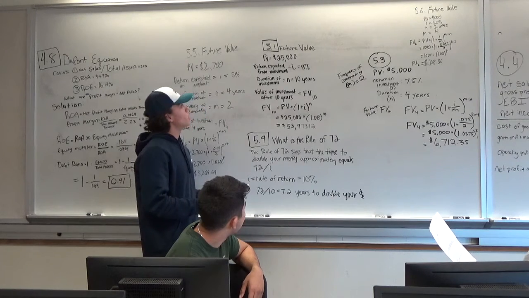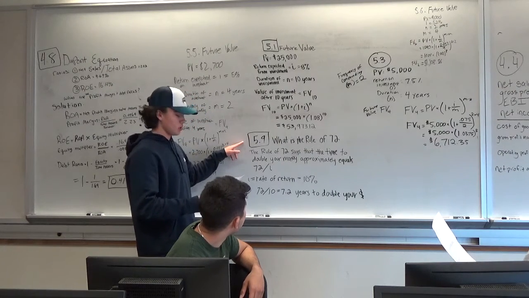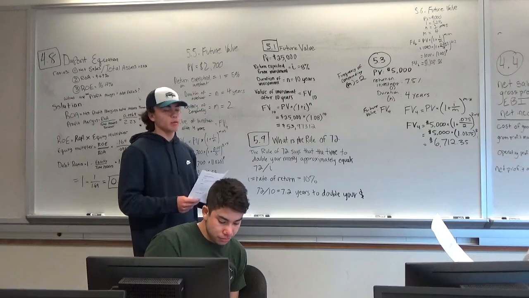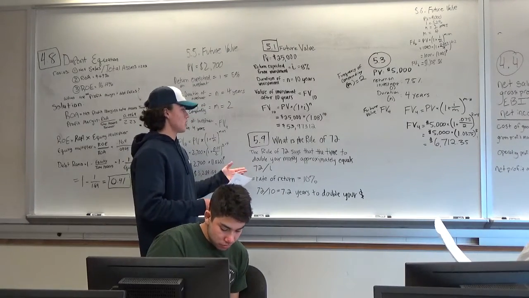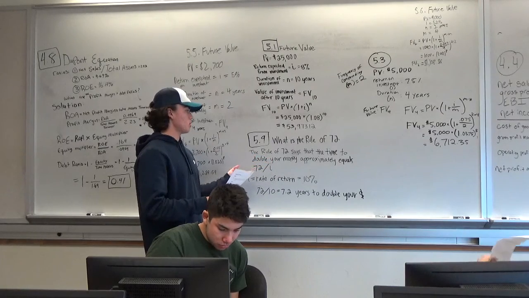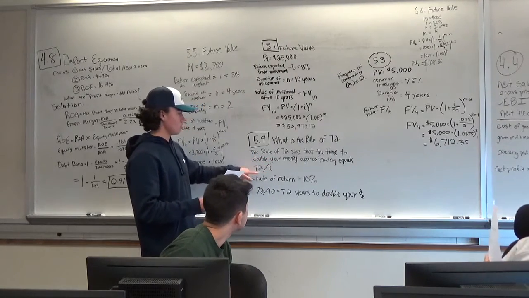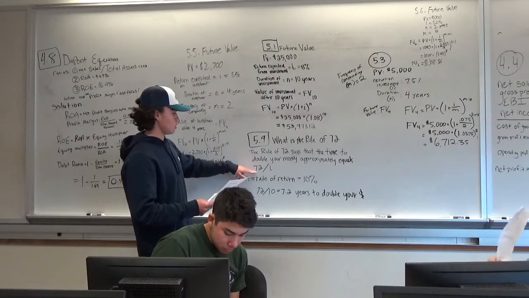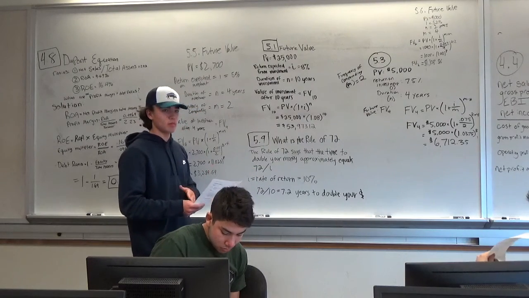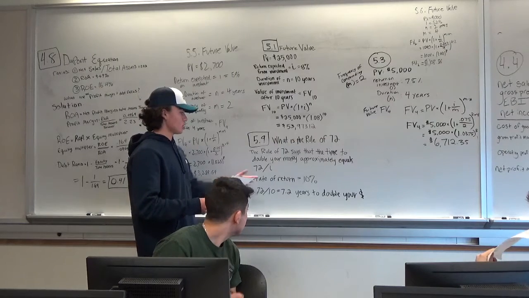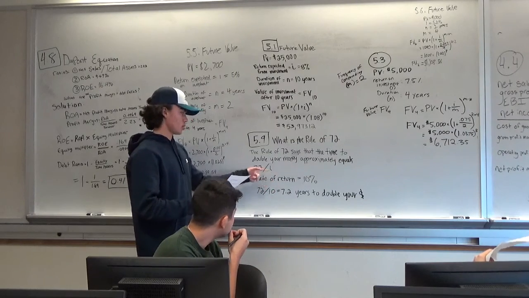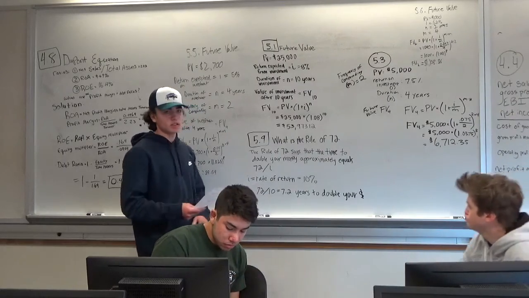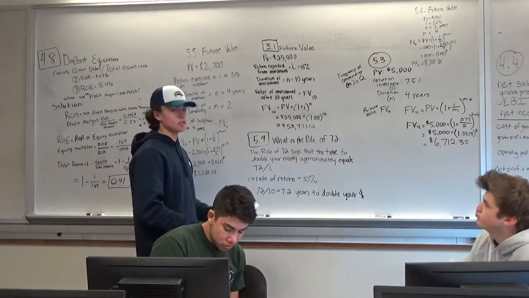53,973.12. And then my next one is 5.9, which is the rule of 72. And basically, to sum up this rule, it says that the time to double your money approximately equals 72 over your interest or your rate of return. And this is your equation. So in this problem, it gave me a rate of return at 10%. So if you just plug that into this equation, it's 72 over 10. And it should be about 7.2 years to double your money.